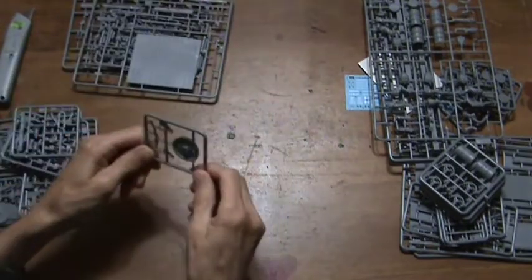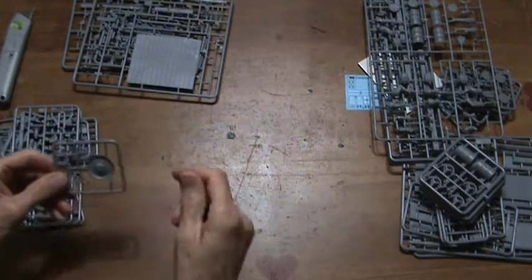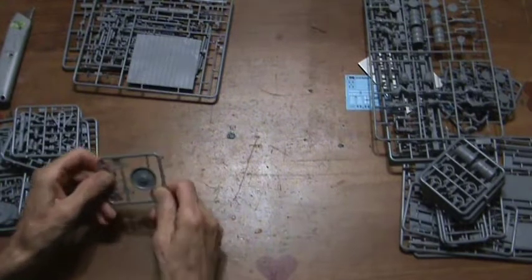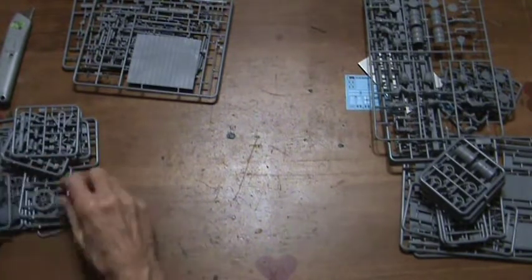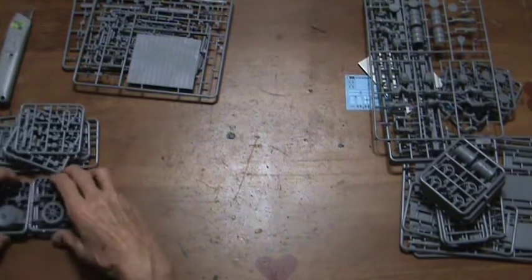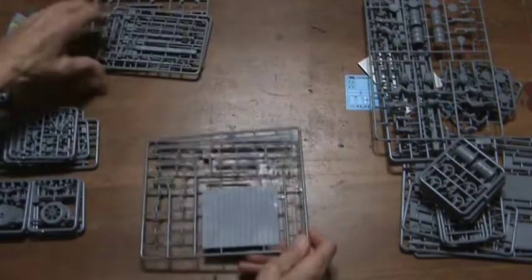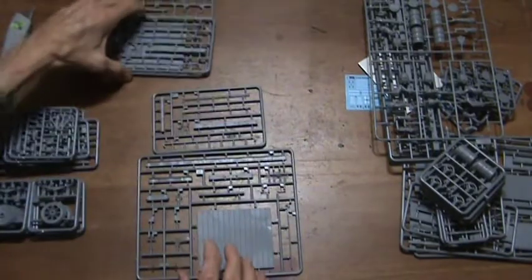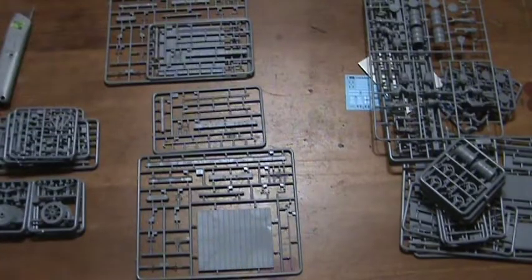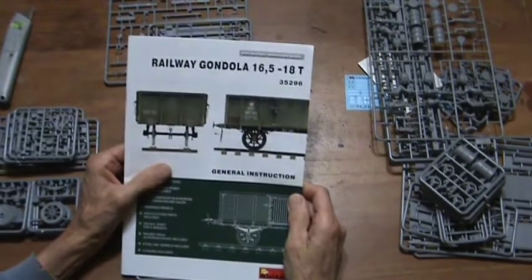And I am assuming that you have to decide which one you want, and then you cut the other peg off so it doesn't get in the way when you put the wheels on. I'll be building this for Russian gauge, because like I said, I already have a Russian flat car, and that's what I'm going to be doing. I'll probably have to get some more Russian gauge track for it, but that's okay. That's how that works.